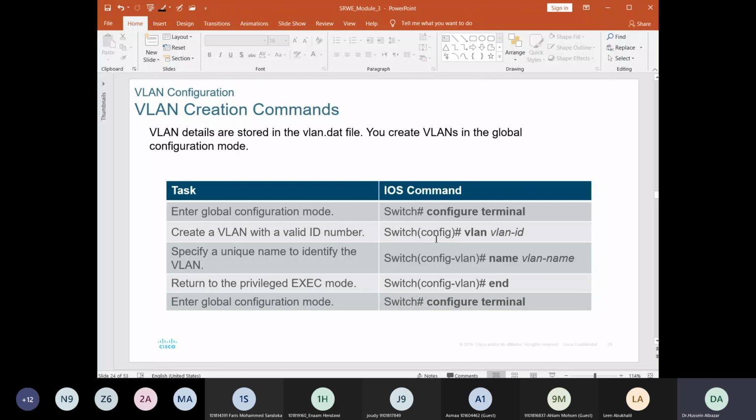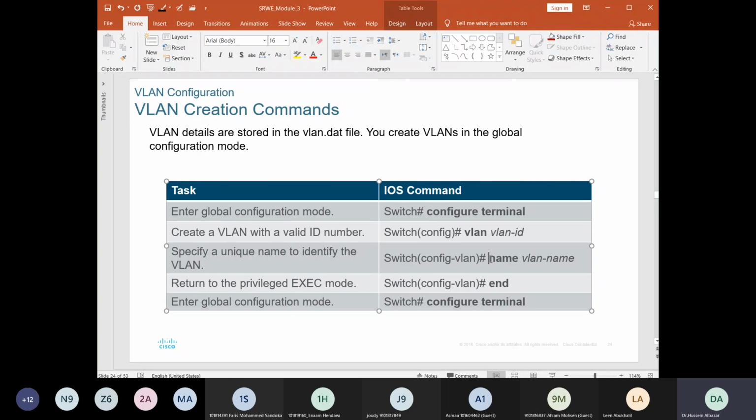So VLAN 10, VLAN 20, VLAN 30, VLAN 40, and so on. So we are going to create a VLAN with a valid ID number. Now we need to specify a name for this VLAN: faculty, students, guest, technician, management, IT, administrator, any name.